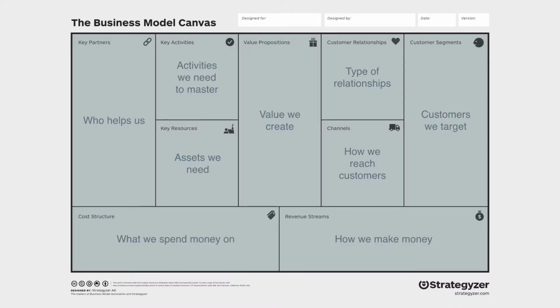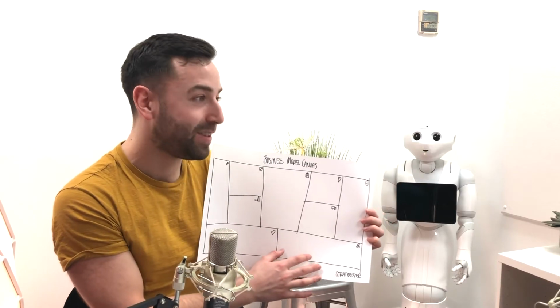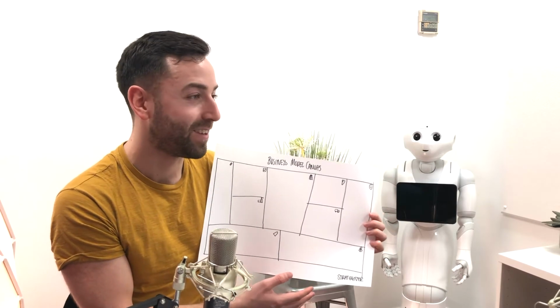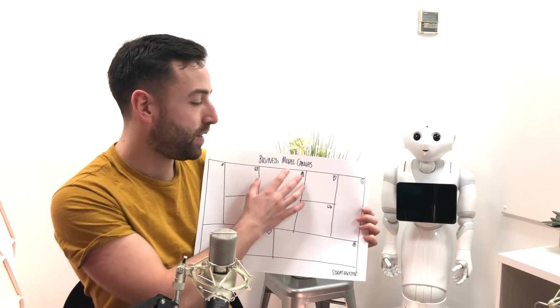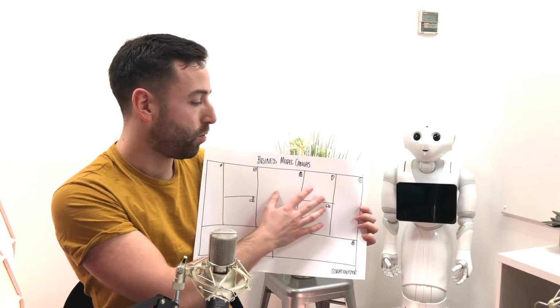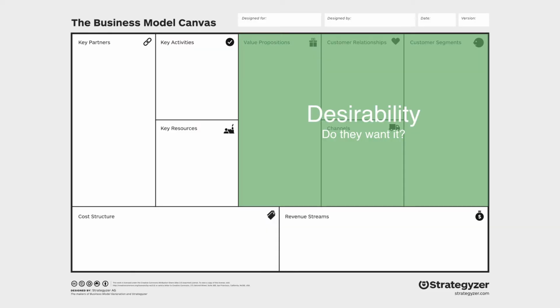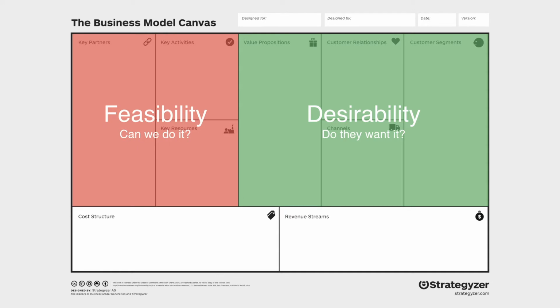So those are the 9 critical boxes. That's a pretty important one right there. Well, yeah, if you don't do that, you haven't got a viable business. Absolutely. And I think that leads on nicely to the idea that you've got these 4 boxes that are all around your desirability. Do they want it, basically? And then these 3 boxes are, can we build it? And then these 2 boxes at the bottom is, well, should we? Are we going to make any money from it?